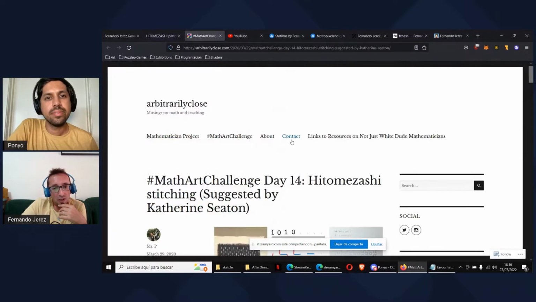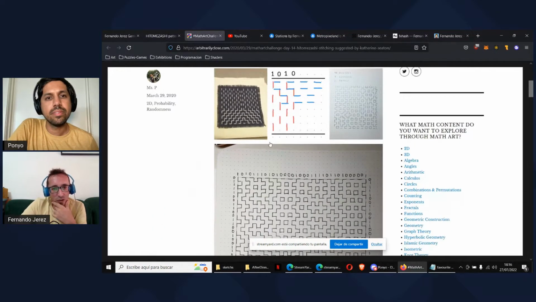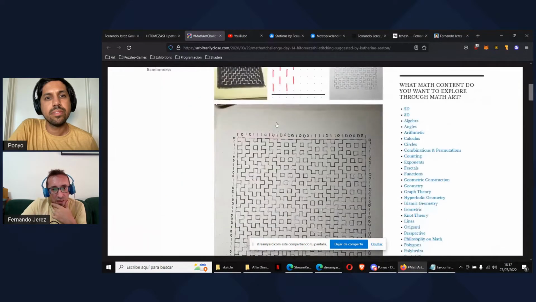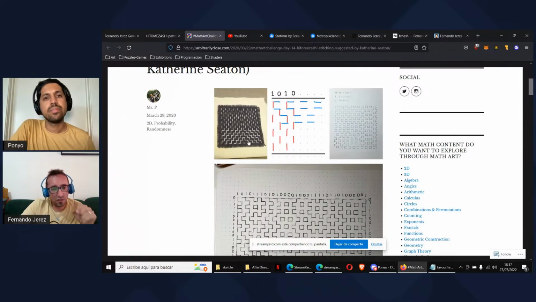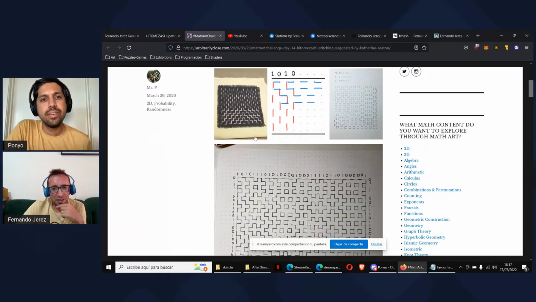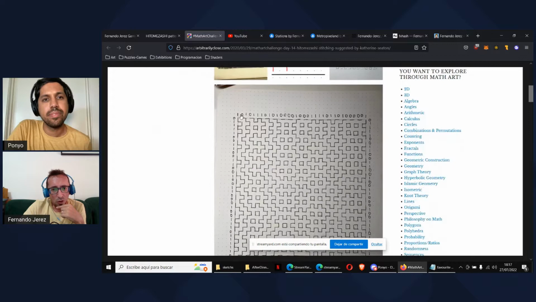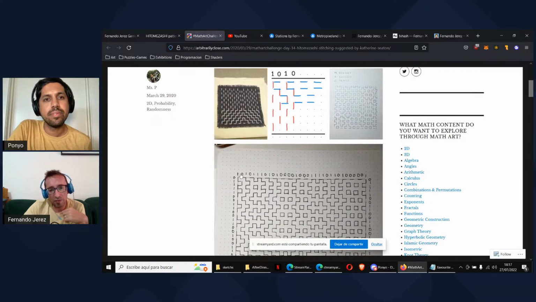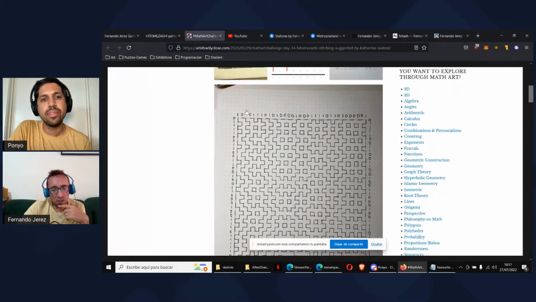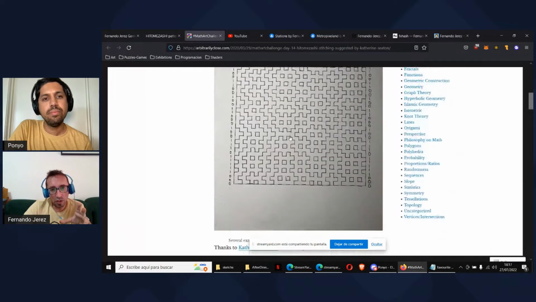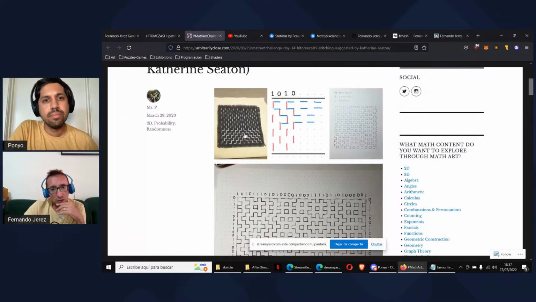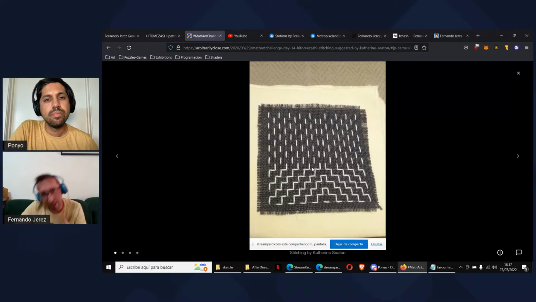It's just an implementation of something super beautiful that I saw in a write-up, and it's an ancient technique of stitching in Japanese culture. You have a configuration for every column and row, and following some simple rules, you can draw different patterns. It was used for making stitching patterns in fabric.